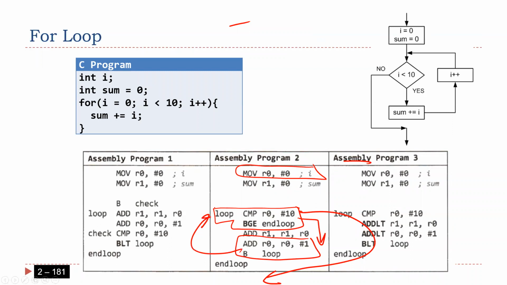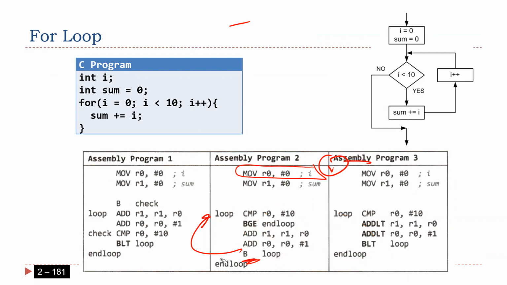Okay, so what I highlighted right now is actually the for loop. You need this one here. You need to compare. Number 3, you need to increment here. So you can see I'm going to keep looping until this condition is true. Because this branch is unconditional, the only way to get out of here is by this one. Okay, so where is the body of the for loop? The body of the for loop is this part here. If you want to do more things, you can just add here. But this is what I need in the body of the for loop.